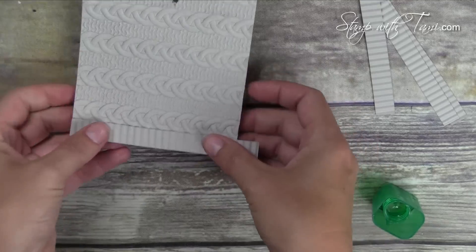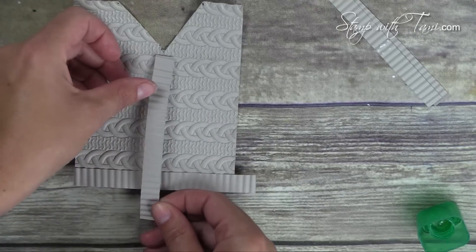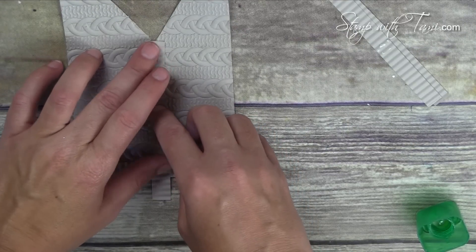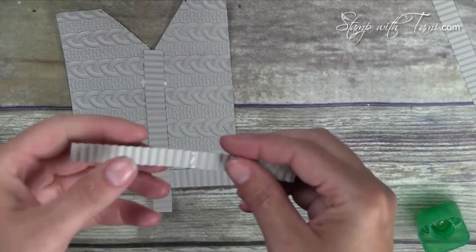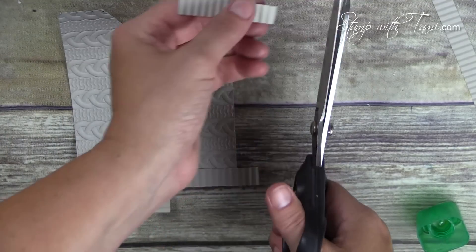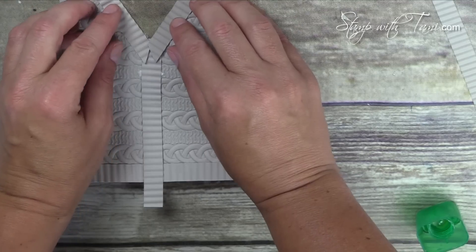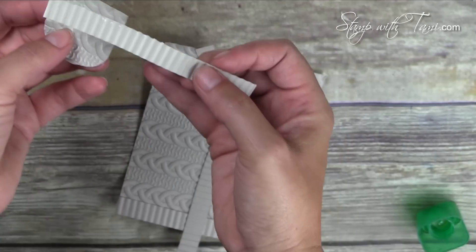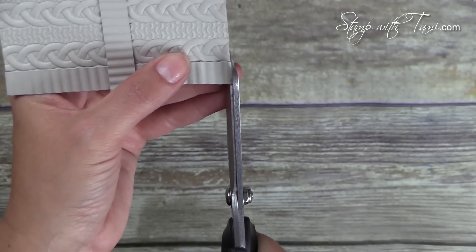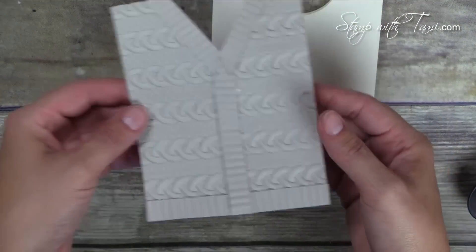Maybe it's just because I'm so messy that we don't get along, but you really do need it for this. There's just another piece here that goes from the V of the neck straight down - it's like we're knitting a sweater, but a little bit easier. Then we're going to cut one of these in half. I cut each bottom at a little bit of an angle, so when you put these two down it gives you your little collar line. Then this last one on the pocket. Next we're going to trim all of these overhangs and then attach this to our card base.